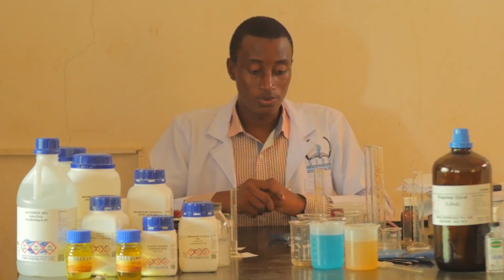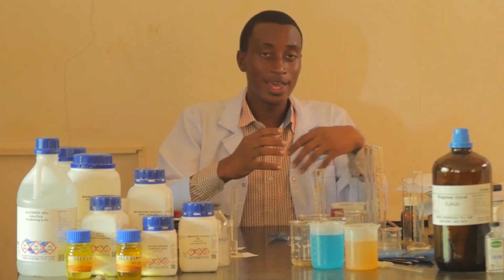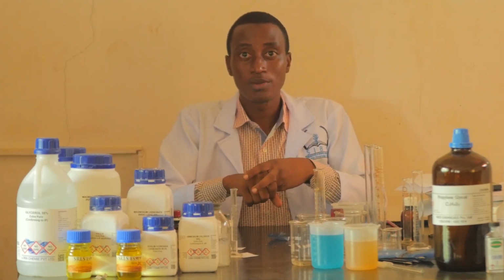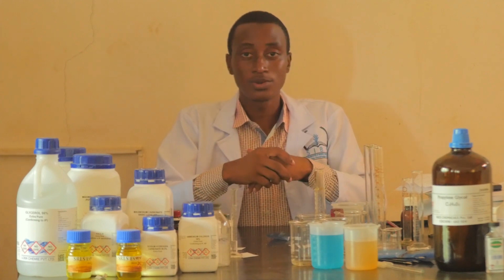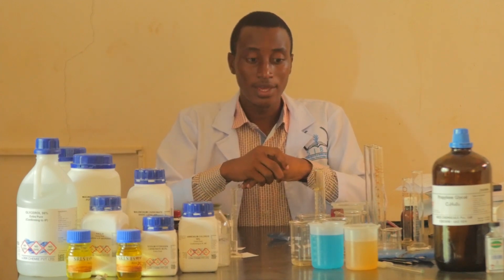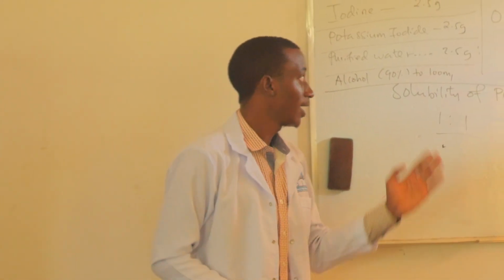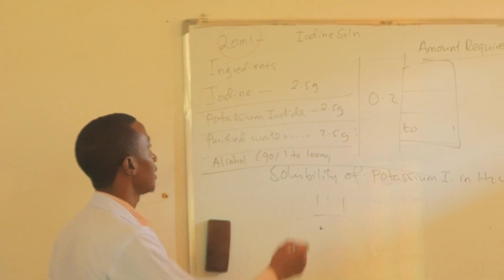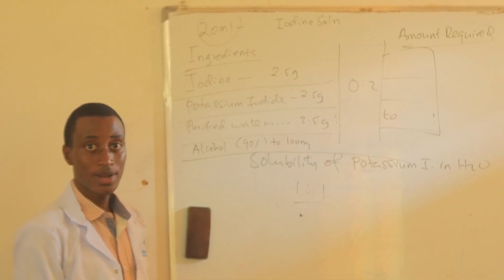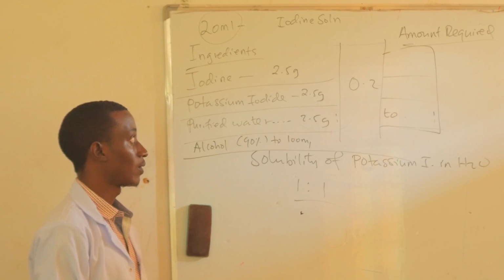Now this is how we are going to do it. Before, you remember in our last session we found the official formula from reference materials, and today I have the Pharmaceutical Codex, the Tanzania pharmaceutical handbook, and Pharmaceutical Compounding for Technicians. Now when you obtain the official formula, it will look as follows. Checking the official formula, we have 4 ingredients here: iodine, potassium iodide, purified water, and alcohol.